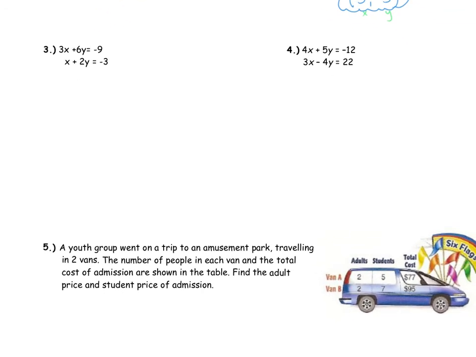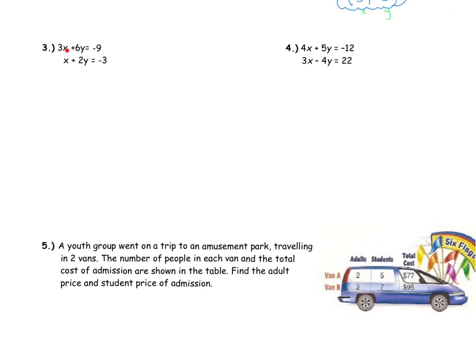All right, let's try out 3 here. So for 3, we have two equations and the x's and y's line up, so we're going to use elimination. Might be best to use that. If we were to use elimination, I'm thinking, well, maybe I will try to get rid of the x's. I can make this x a negative 3 to try to cancel out with the positive 3 on top. So I would distribute a negative 3 in.